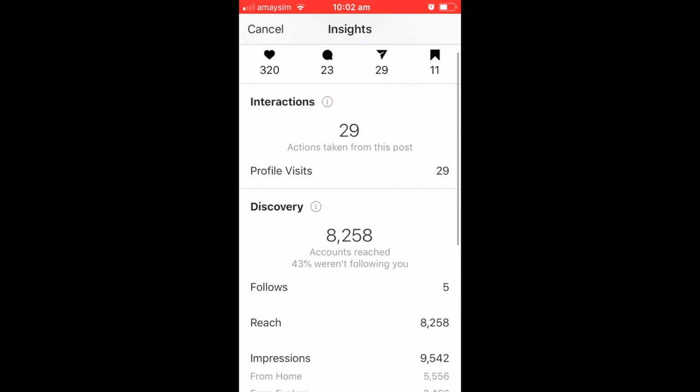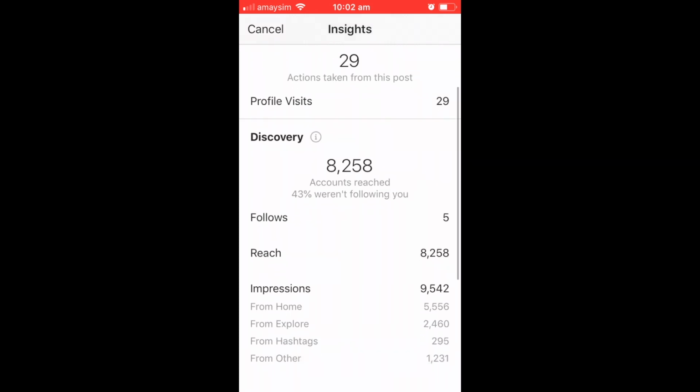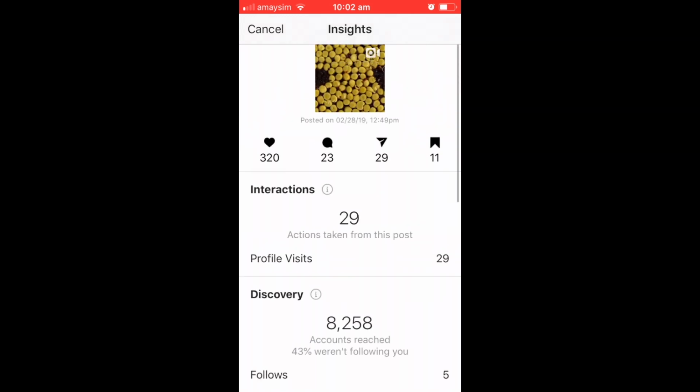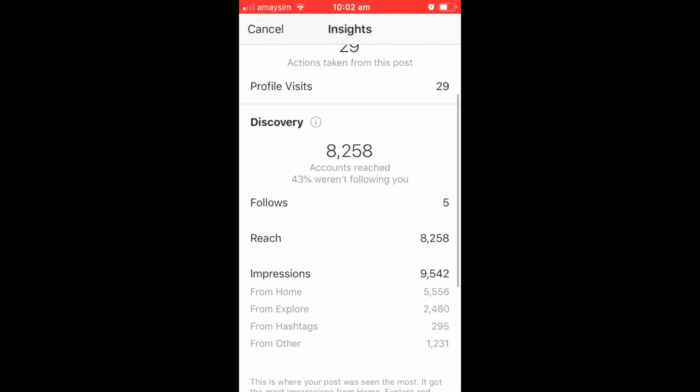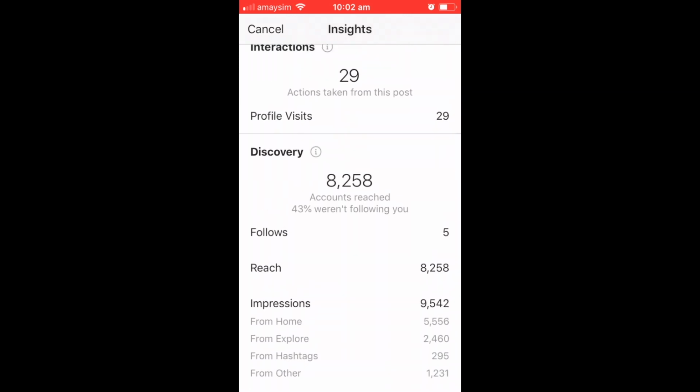If the 29 shares were all to the story, and as a result of the story 50 people saw each, that would be about 1,500, which is more than is there, but not everyone would have shared it to their story. So I'd say at least half of those other impressions probably came from people sharing things in their story or sharing into groups. So that's what they all mean.